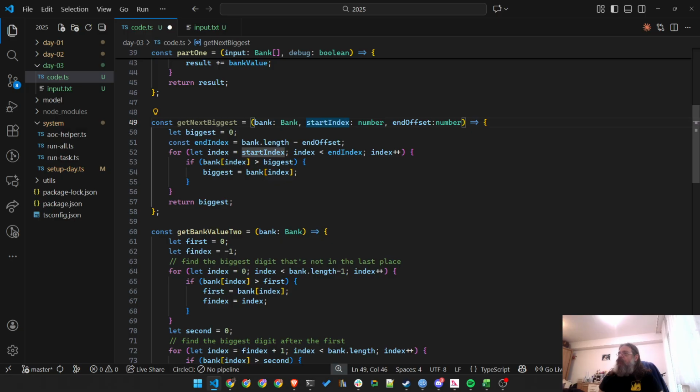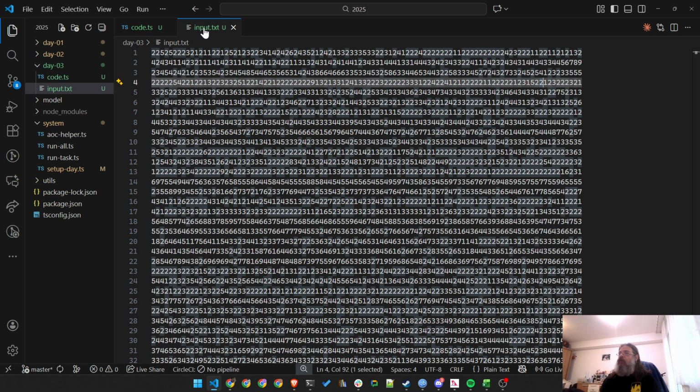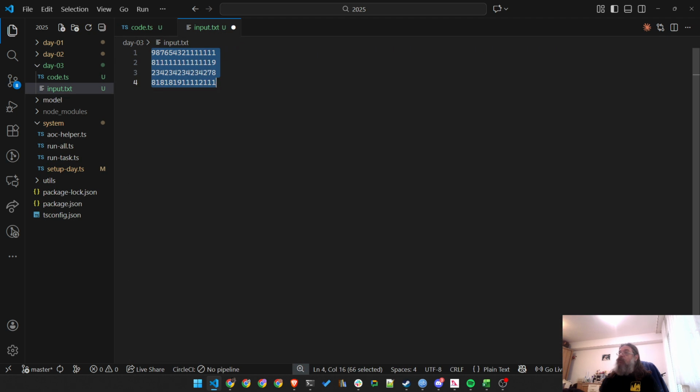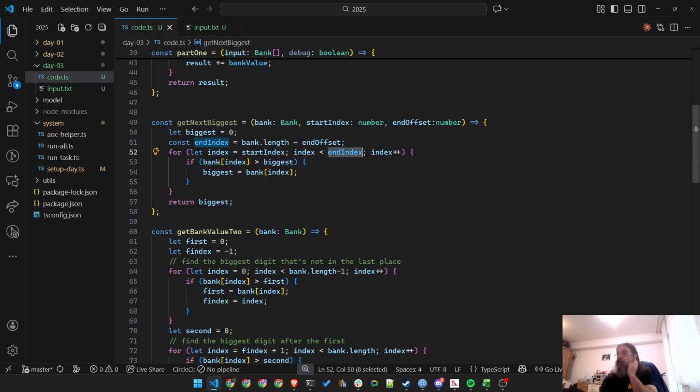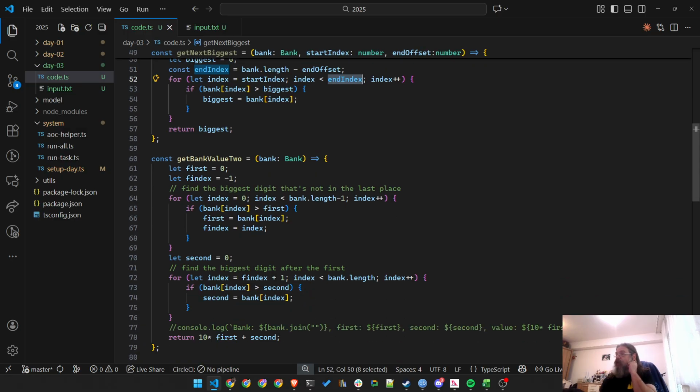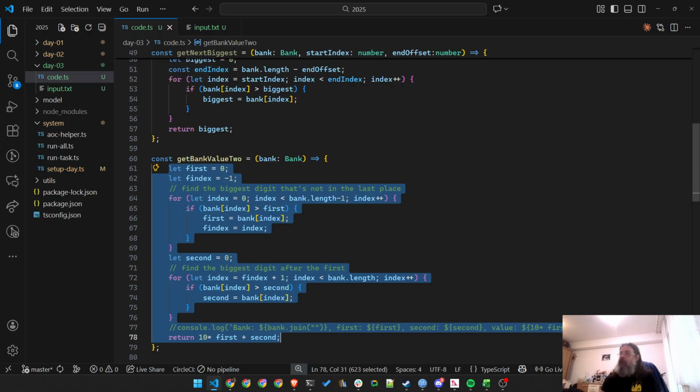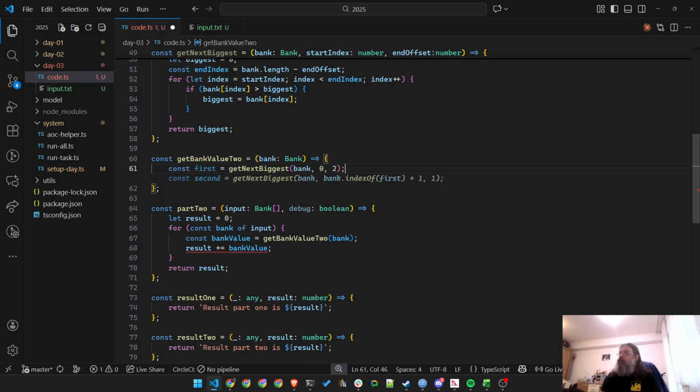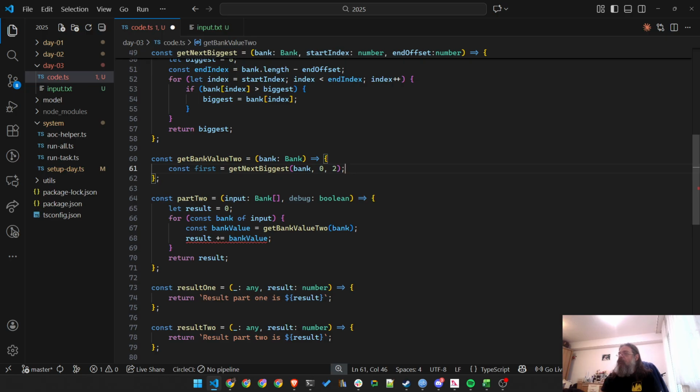So when I say start from 0 and end offset should be 11, so index is less than length minus 12. Yeah, I think that we're going to need to find it with 11. Let's go back to the smallish input so we can actually take a look at it. I'm not sure, we might have some off by 1 errors. Everybody hates working with indexes. So we're going to need to do something like this. And here I might need to run some tests.